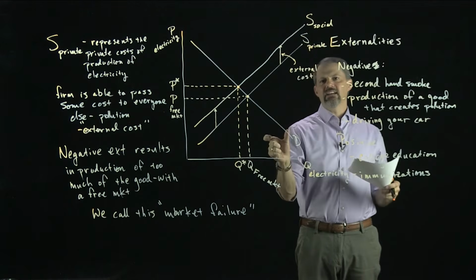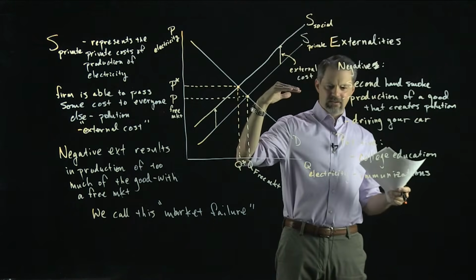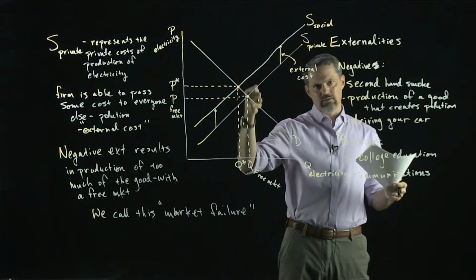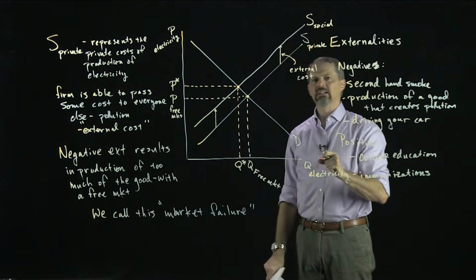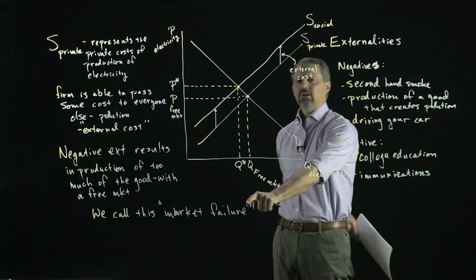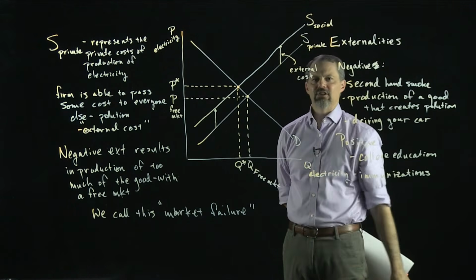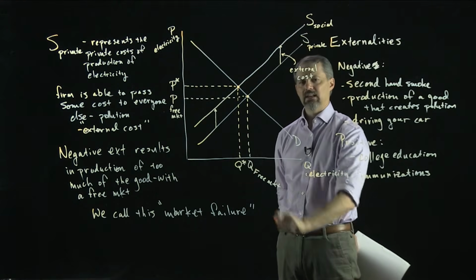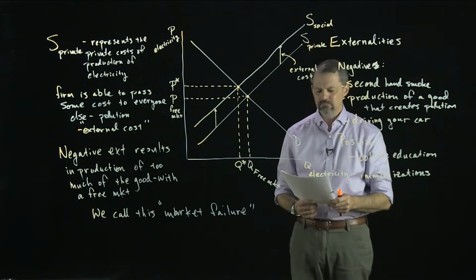The market fails not in that price doesn't adjust, or if a surplus is present, there's no incentive to lower price. That's not what happens. The market still clears. It's just that the market results in the wrong quantity, an inefficient amount of the quantity being produced. Okay, so there's going to be deadweight loss created. That's what we mean when we say market failure.